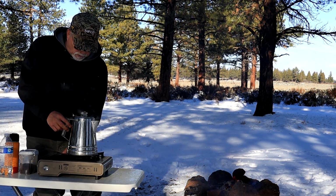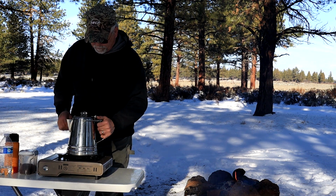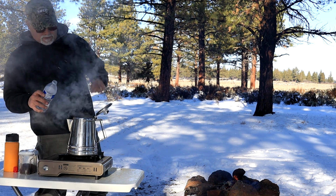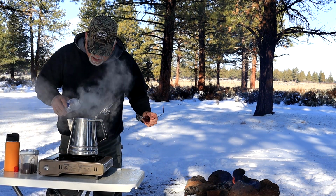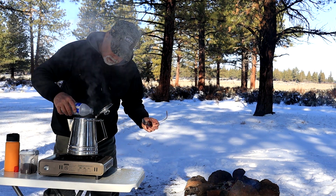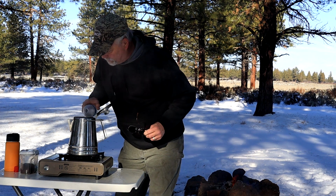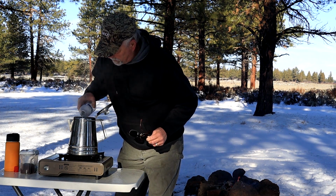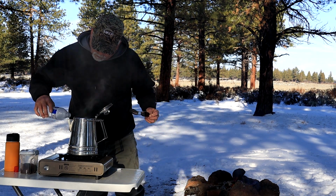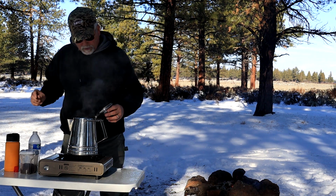Okay, so the coffee's been boiling for 10 minutes, so go ahead and turn the heat off. Whew, try not to fog your glasses up. Impossible. You want to pour this cold water around the outside edge of the pot, because that will settle all those grounds to the bottom. I always like to pour a little bit down the spout there, just to wash any grounds that might have gotten caught in there.